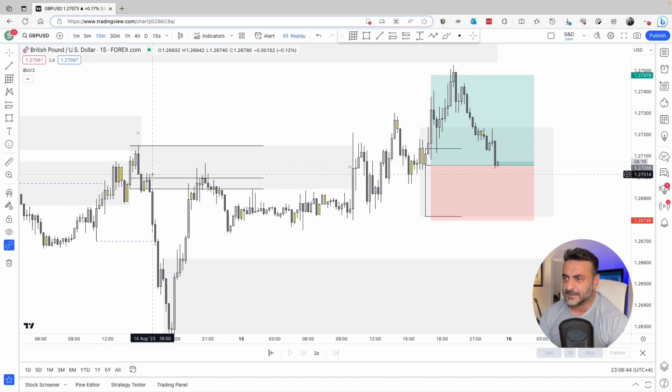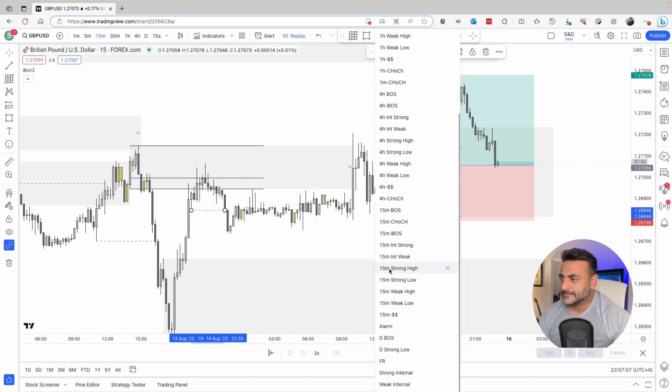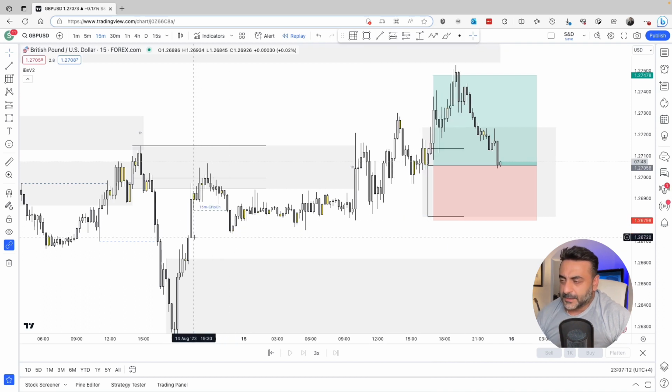So at this point in time, there was definitely strong liquidity here. Price swept that liquidity, came back in, and in order for my trade to set up, I would have had to see the chalk. The chalk would have been at this point in time. So this would have been my 15-minute chalk here. Let me put that here. Right, so, okay, but what happened?